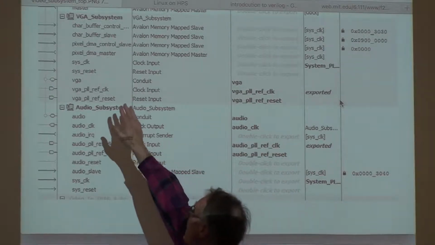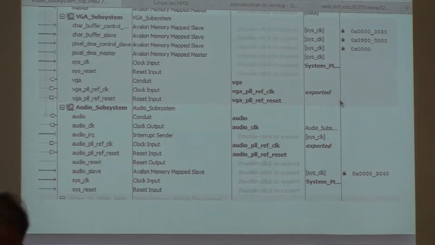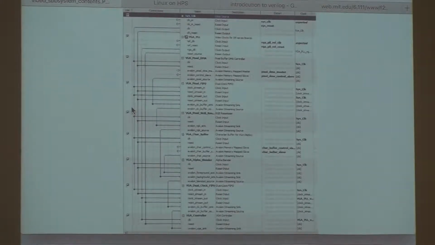But for right now, we ask, what is that VGA subsystem? And the answer is, it is a mess, to use a technical term. So let's open that and take a look at it. That's what's inside that thing.